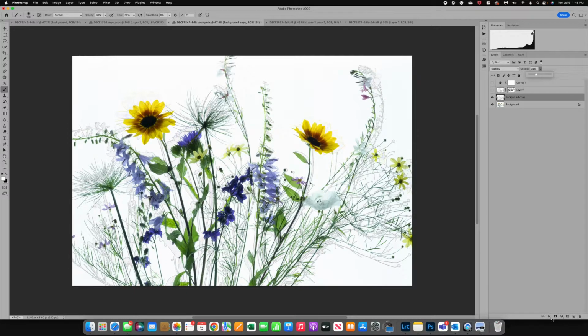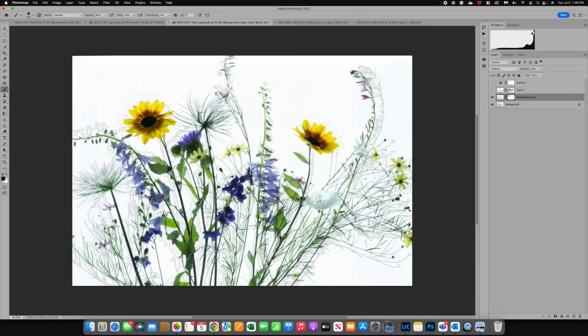Then at this point you can add a mask. You could be finished with your image, but you could also mask. So what I like to do is come in with a black brush, and I want to clean up just around my main subject. So I want to make sure that my main flowers still have some of their integrity, and I want it to look more like I intentionally put some of these subjects in here.